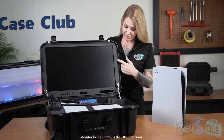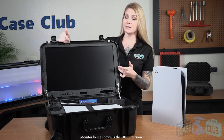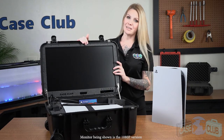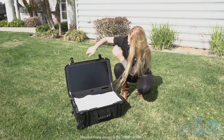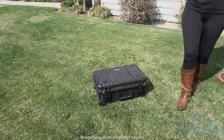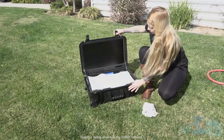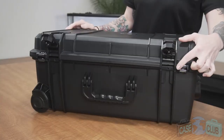Around the perimeter of the lid is a gasket seal, complemented by a built-in lid flange that overhangs the base, making this case 100% waterproof. So let's take it outside and put it to the test. First, we'll put in some paper towels to show that no water gets in. Perfectly dry.